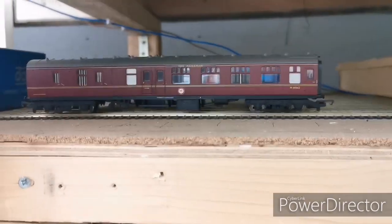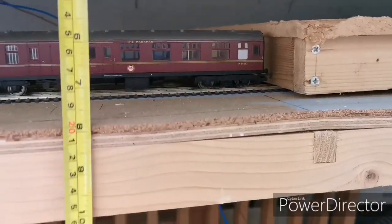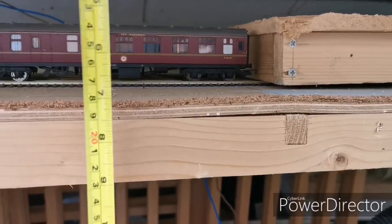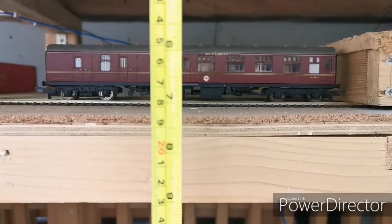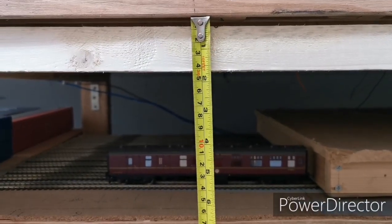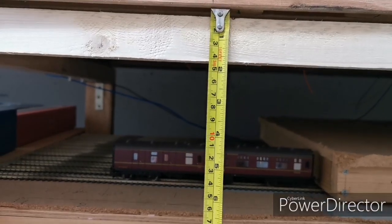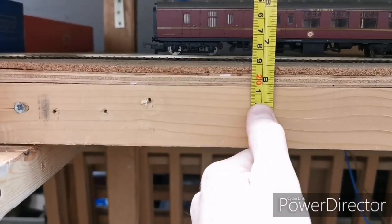So I'm in a bit of a stock whether I raise these, but my other thought this evening was to lower this board. So obviously, as we said, 110. If I lowered it down to just be above there, it would bring the bottom of the board down to the top of here. Try and focus, the bottom where my finger is now would be where the top board is. So again, do apologise, I've got a new phone, so I've not used it yet to record. But yeah, then I think that gives me about 20mm ish, give or take, above the rolling stock.